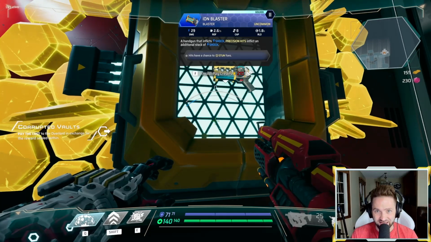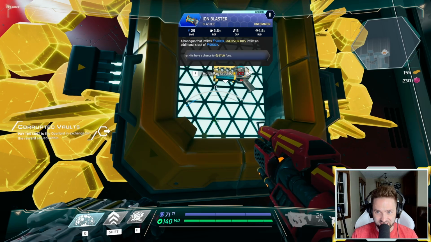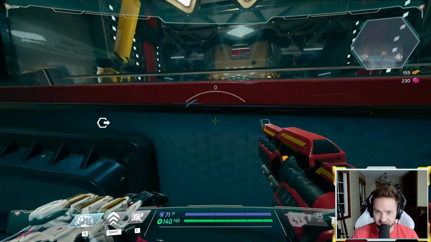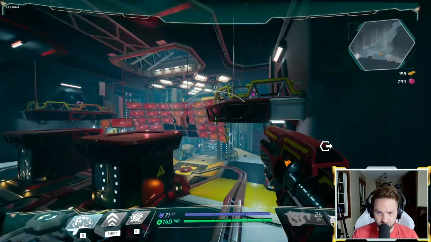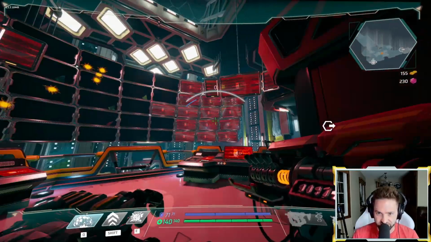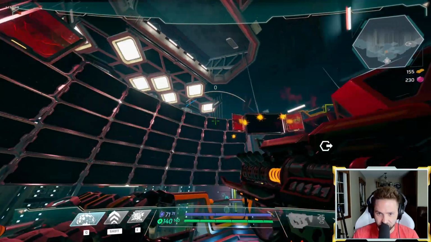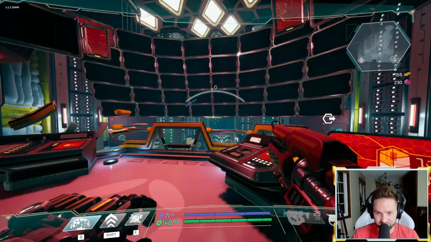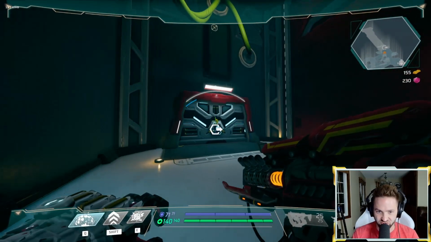What is this? Ion Blaster. Too expensive anyways. Hits have a chance to stun foes. That'd be a nice little addition to our Plasma carbine. How about these? Can I shoot this? Of course I can shoot this. Man, that's quite the gamer setup though, dude. Check out that gamer rig. That is downright impressive, and you know, now it's destroyed.